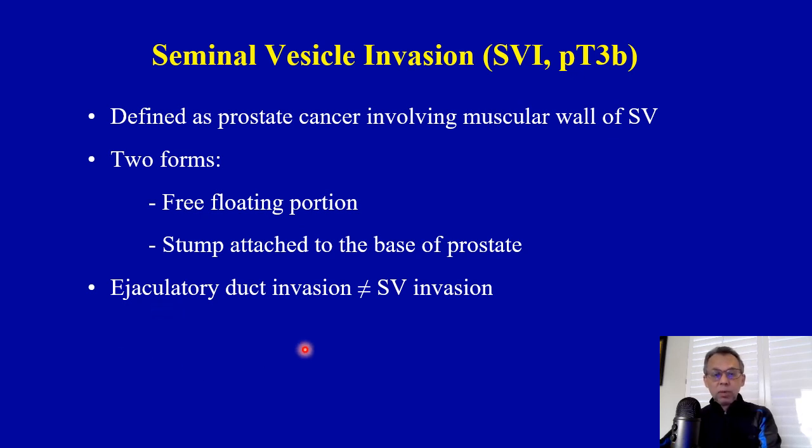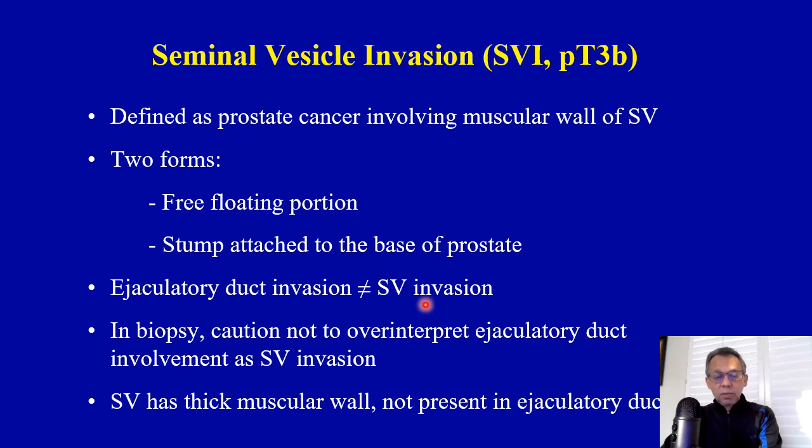Very important to keep in mind that you are going to have an ejaculatory duct, which has the same type of lining as the seminal vesicle. It is also defined as the intraprostatic portion of the seminal vesicle, but prostate cancer involving the ejaculatory duct is not equivalent to seminal vesicle invasion. So that distinction is very important, and that's why in a biopsy, which is not typically targeted towards the seminal vesicle, the caution is not to overinterpret the ejaculatory duct involvement as seminal vesicle invasion.